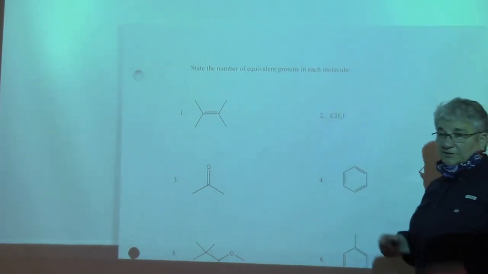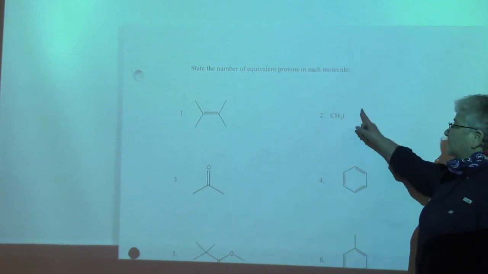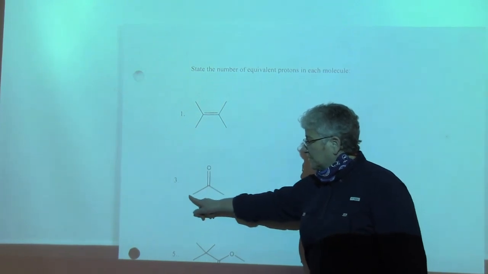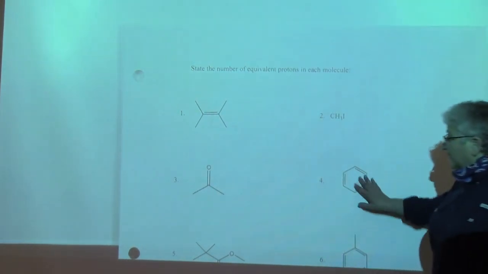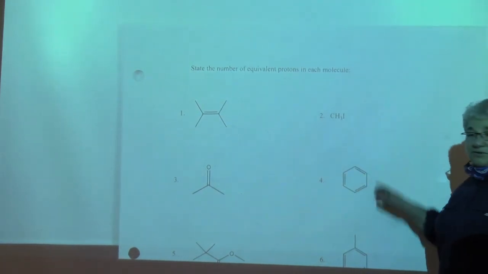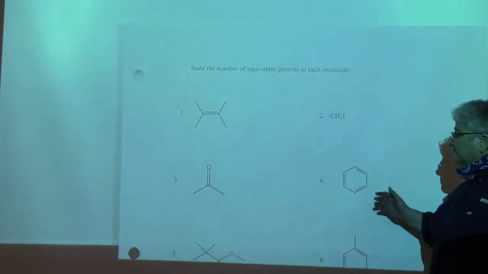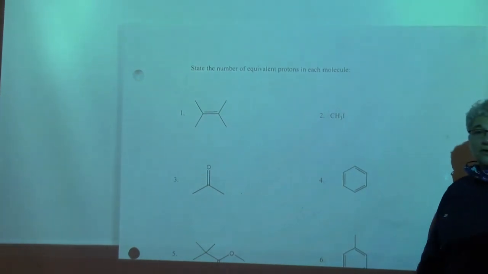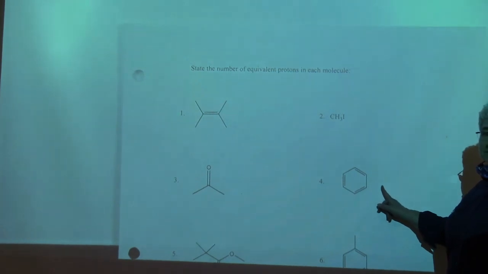These three hydrogens are all on the same carbon, so they're equivalent to each other, which means that there's only one type of hydrogen. And we did acetone because of the symmetry. Those hydrogens are the same as those, so there's one type. And then here we have our beloved molecule benzene, which has hundreds of different planes of symmetry. And because of that, the hydrogen here and here and here and here and here and here are all equivalent to each other. So again, I'd have one type of hydrogen for this molecule.